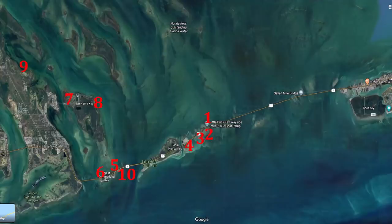I don't necessarily have to have a boat ramp because I have the kayak, but it gives you a good solid base to start from. Next we're going to use good old Google Earth, and we're just going to basically run the shoreline. We're looking for not only access where we can get to the water, but we also need the ability to get close to the water to unload our gear, unload the kayak, and so forth. Also a place to park. Nothing is easy down here, so we have to look for something that has all those components in order for it to be useful.